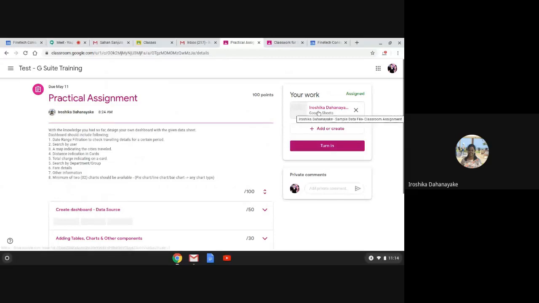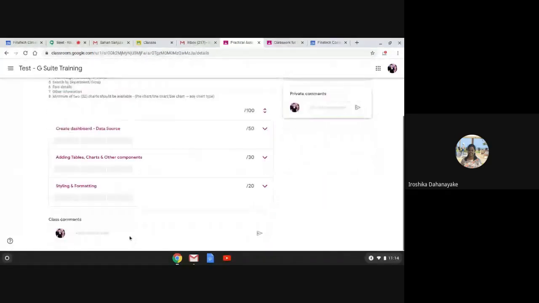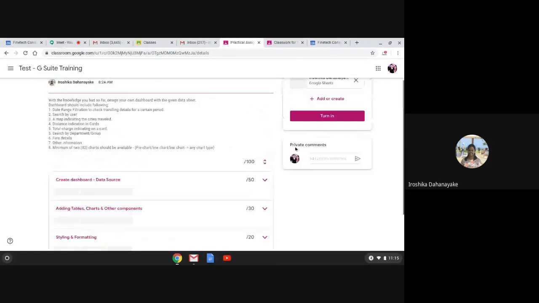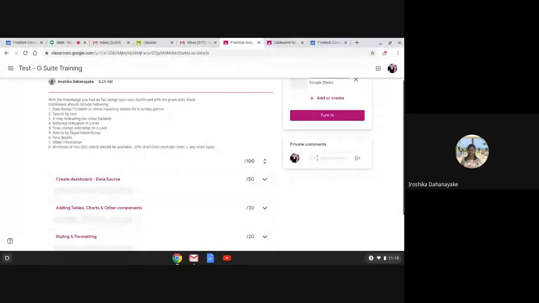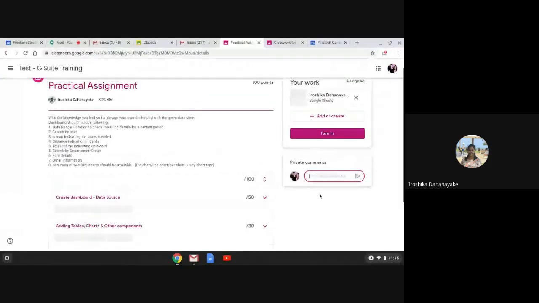Those things you can add as attachments, and there you can add class comments. If you add any comments here, that comment will be visible to all the classmates. But if you need to add a private comment to your teacher, you can simply use this add private comment option. Then the student can communicate directly with their teacher as well.